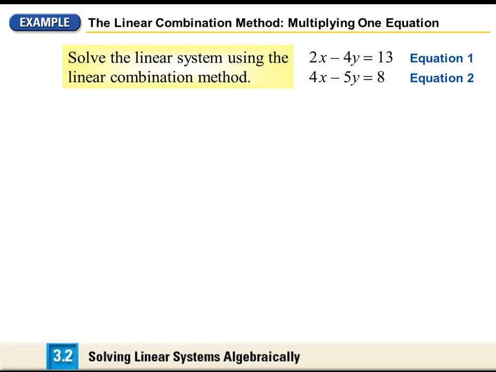Let me try this again. I think that was confusing the way I said that. Let's go back a step or two. Now, this is not a good candidate for us to use substitution, because no matter what I do, if I try to isolate any of those variables up there, let's just say hypothetically I want to isolate the x in the bottom one, I'm going to have to add 5y to the other side and then divide by 4. I'm going to get a bunch of fractions, right? Then I'm going to have to substitute into the other equation. That's ugly. We don't want to do that, right?